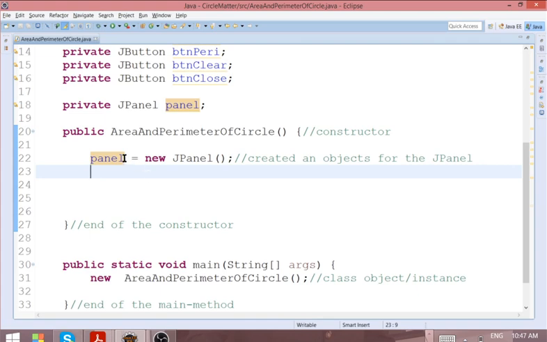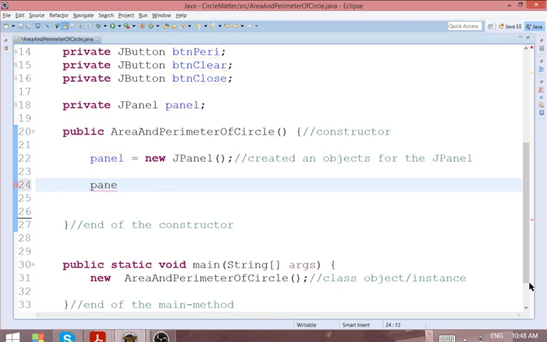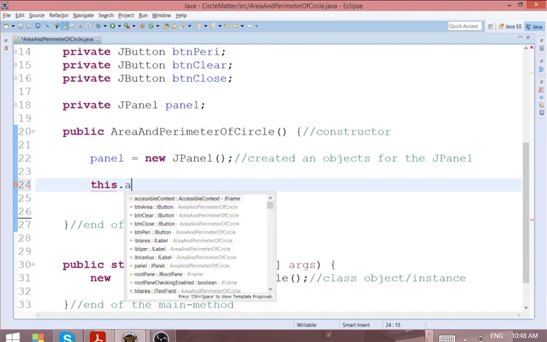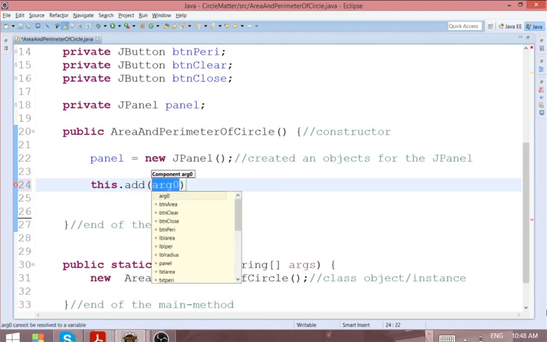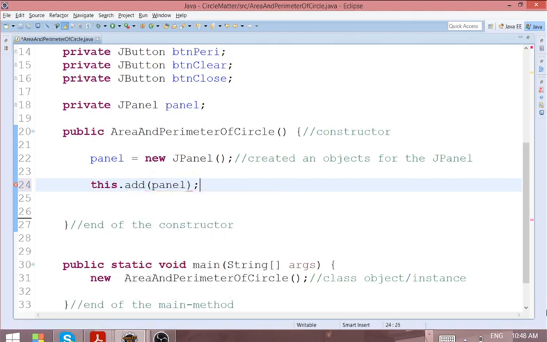So it has been created here. Actually, this panel, that's where we'll be adding our components. We continue to add all components on panel, and later we add panel on JFrame. Are we there? So now I haven't added any component, right? But I want to add my panel on JFrame, and then we test and see how it's going to come out. So the panel here, we can say panel.add. Okay, the JFrame, I can call the JFrame with the this keyword: this.add what? A component, and the component I want is panel.